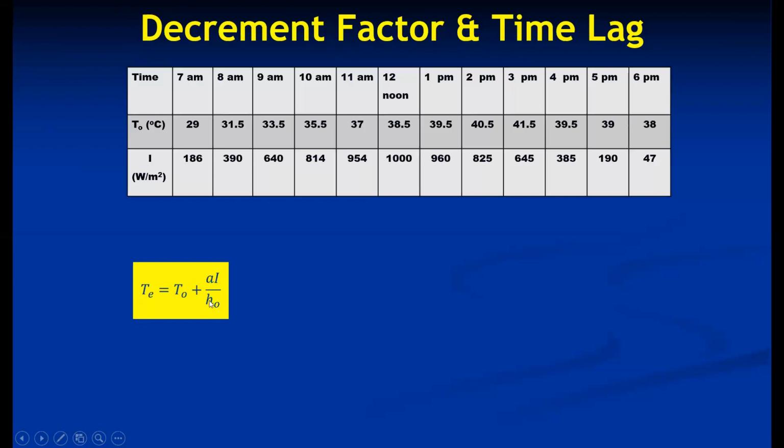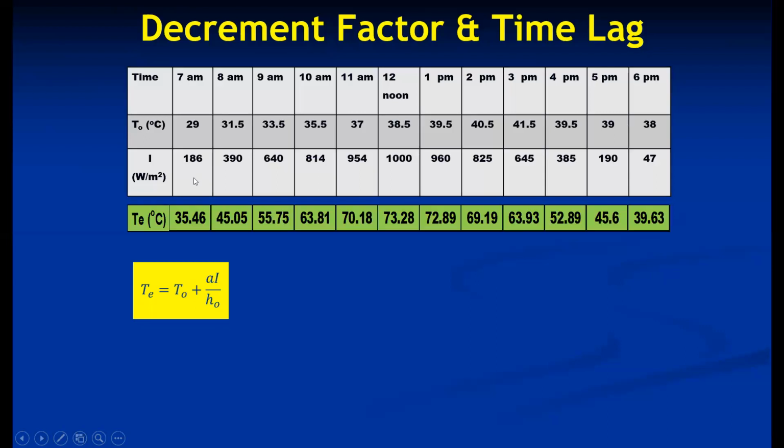So A and HO values are constant for each reading. Only TO and I vary. The absorptivity A is given numerically, and I values are also known to us. The HO value is also given in the statement, that is the outside heat transfer coefficient. Based on that, we can calculate the values of T. If the average sol-air temperature TEM is not given, we can calculate it by averaging all these values. But in this problem, the average value is given.